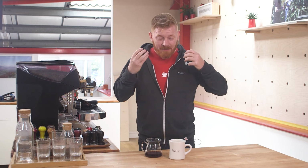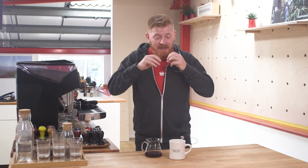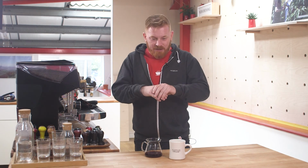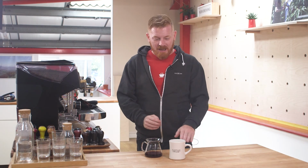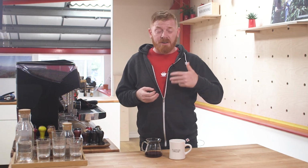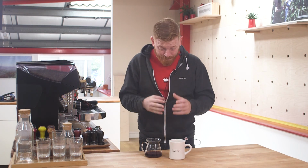And it's just the biggest hit of blueberry. It's juicy, it's kind of covering the mouth, it's sweet, but it's got that real kind of fruit sweetness, the sweetness that you would get from a blueberry. It is just a cup of blueberry juice. Great mouthfeel to it. The aftertaste just carries on and on. But I can't think of anything but blueberry. It is just blueberry pie, blueberry juice, blueberry.